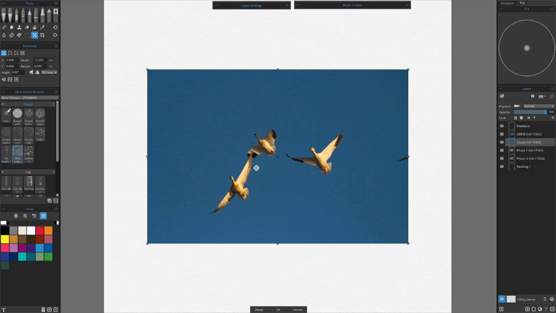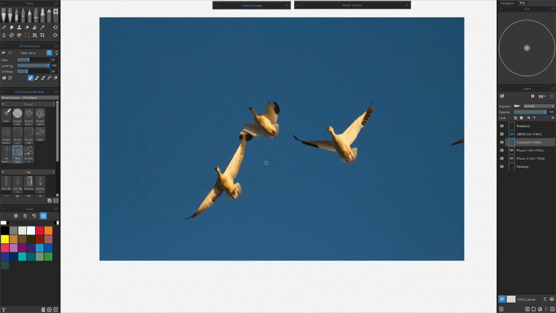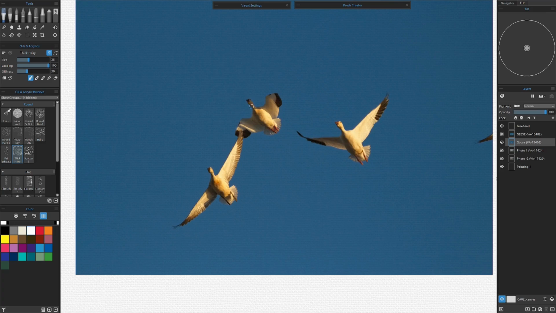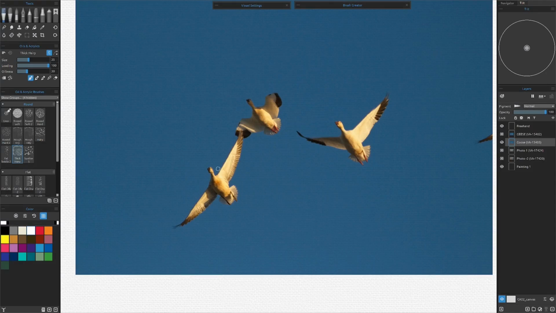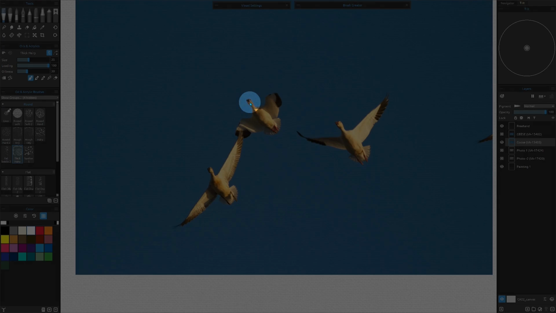Now I picked these photos out because I knew I could flop it and have a completely different light angle. But now the issue is here, I just hit the OK. This particular goose right here, its entire head is in its own shadow of a wing, and this is kind of a little bit more of a problem that you just can't see the head of this one compared to this one and this one.